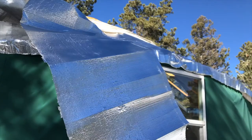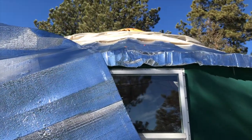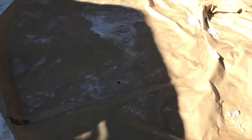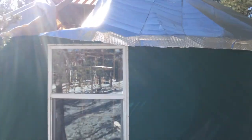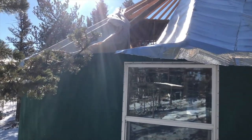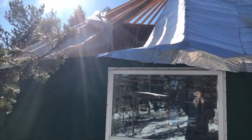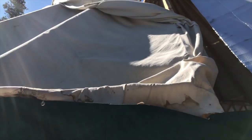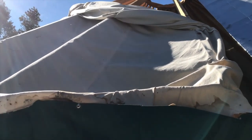Let's see a little bit here. Yeah, it was up there. And rocked around to this side where we pulled the tarp off. And try and get that without it. That's what we've got. So on the inside now, we can start undoing some stuff, but you can see in spots they still have some nails. So we gotta get that, but we can get that from the inside with a freestanding ladder. That works well.